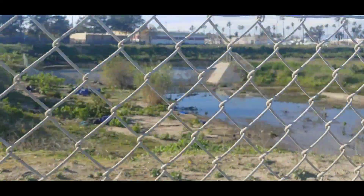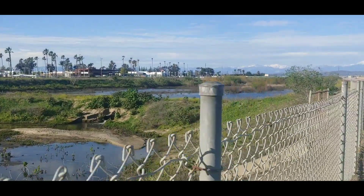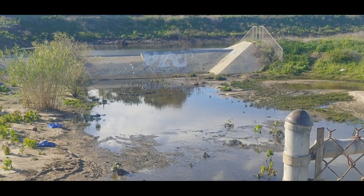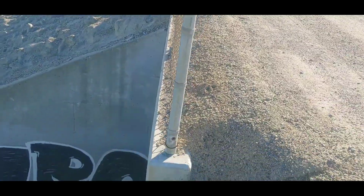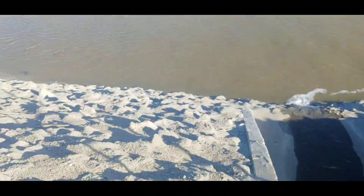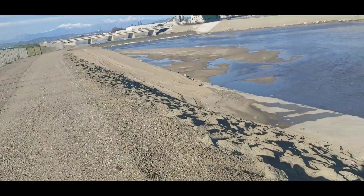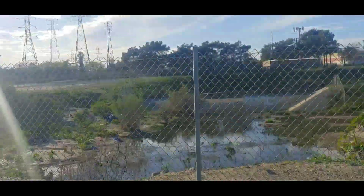It looks like this area probably collects water and then delivers it down to this little tunnel. Let me zoom in a little more — there you go. It was a very slow day so I was able to get out here. I'm going to try to make it down through that little path and maybe make it through that little tunnel side right there.